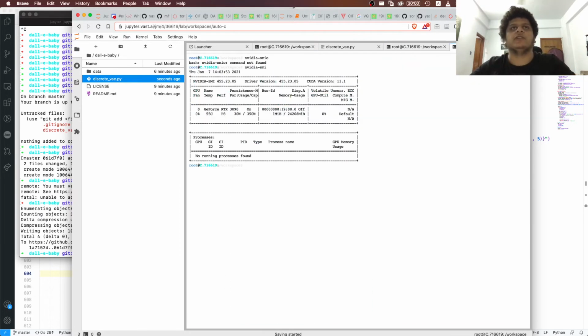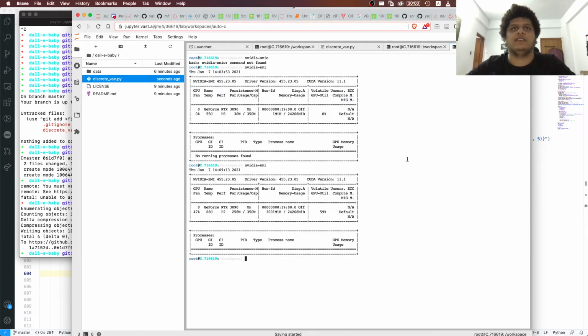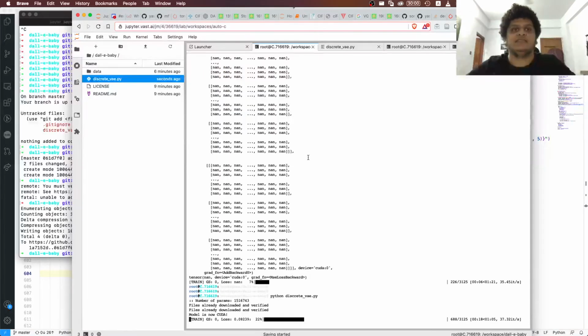What is even the utilization of this thing? So yeah, 3 GB, that's it. Well, it has to be less. I mean, we have to use this thing for our optimization.